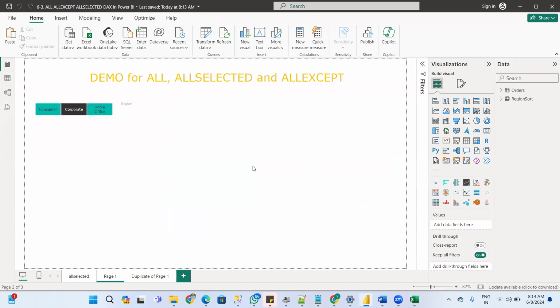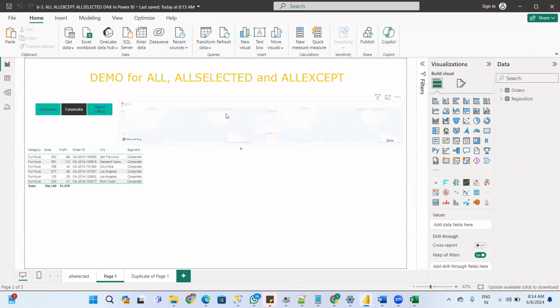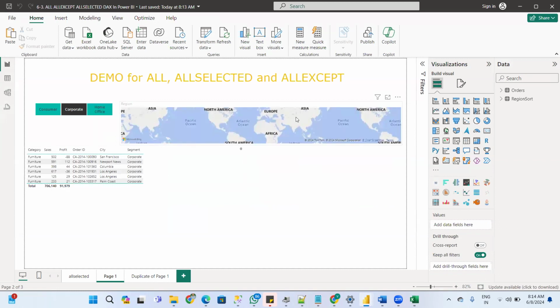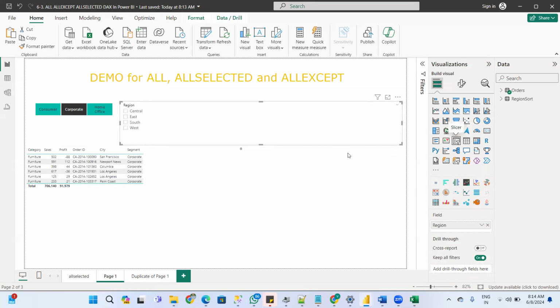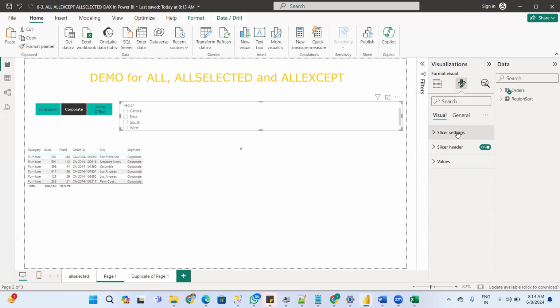Once the change is done, for the next time it won't come. Then you have to click slicer. So tile.